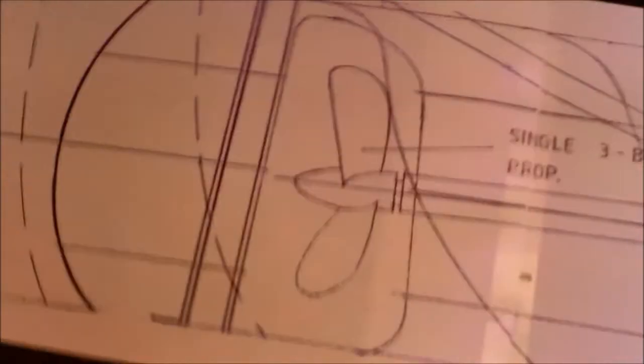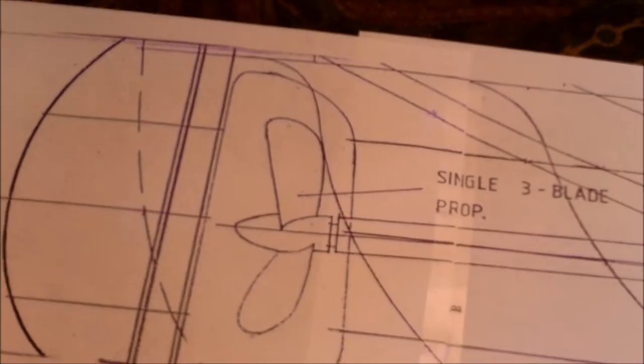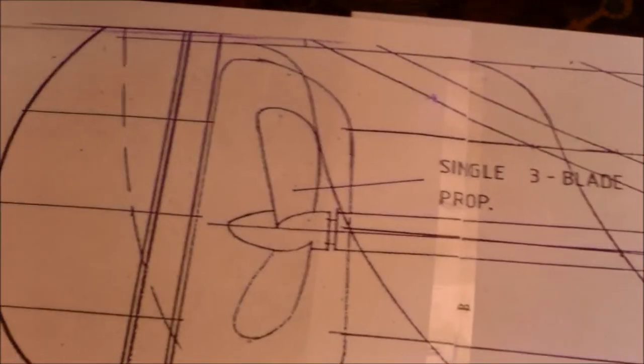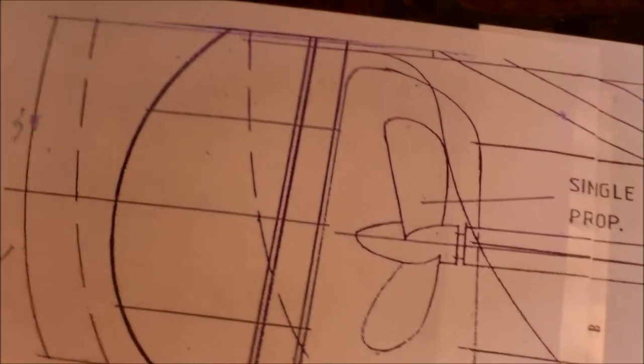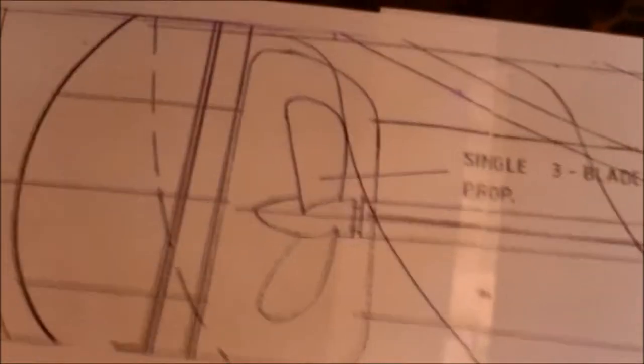Keep this in mind: you can use Corel Photo to go the other direction too. If I wanted to make that 36-inch boat only 20 inches long, I could have reduced all the scans. Rather than doubling each image, I could cut the images in half and tape them together, and then I would have had a smaller set of boat plans.